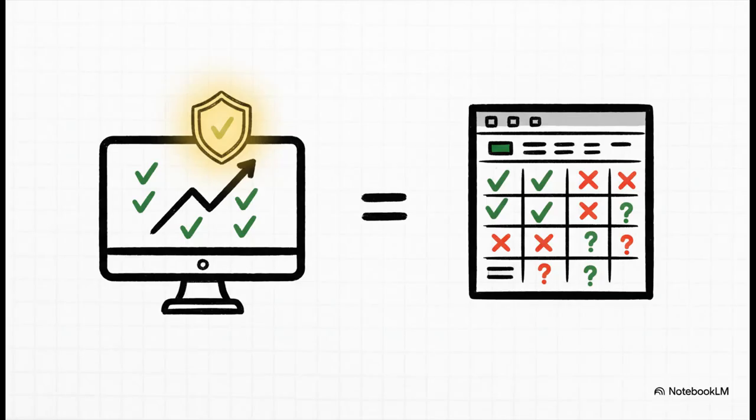But, and this is a big but, here's where it gets tricky. The portal gives you two different views of this data. You've got the online screen, the user interface, and you've got a downloadable Excel file. And you'd think they'd be the same, right? Well, plot twist. They can actually tell two completely different stories.